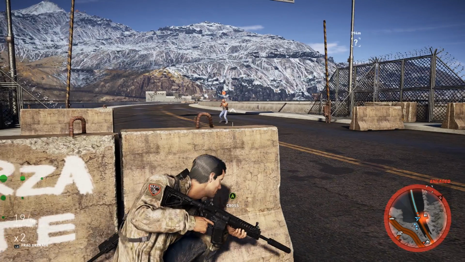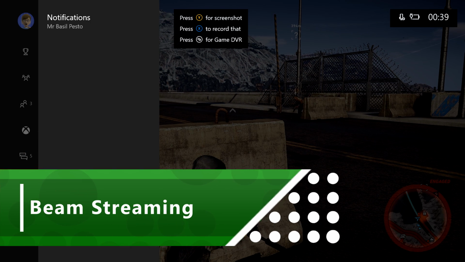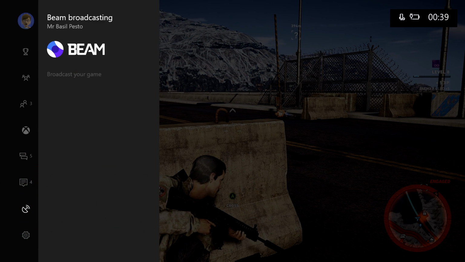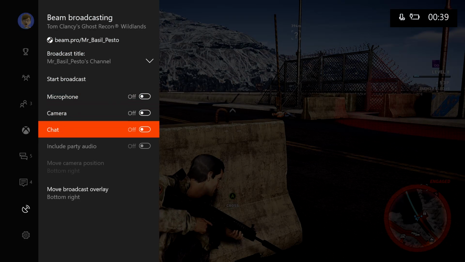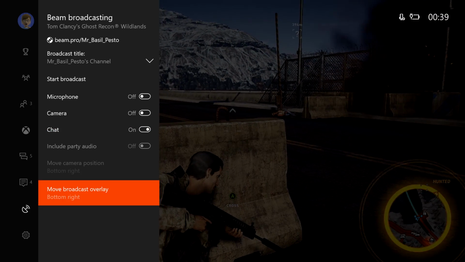Please. If you cast your mind back to 2016, you might remember Microsoft acquiring the streaming service Beam. If you open up the new guide menu and shift down to the bottom, you'll find Beam living on every machine. And it makes streaming an absolute pushover. For starters, if you don't have a Beam account, it will automatically create one based on your gamer tag when you first access the menu. After that, select Start Broadcasting and you're good to go.